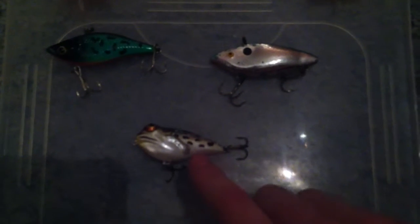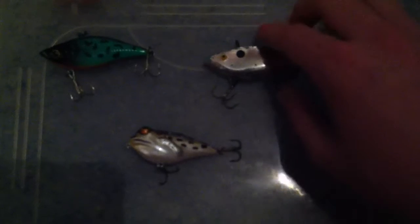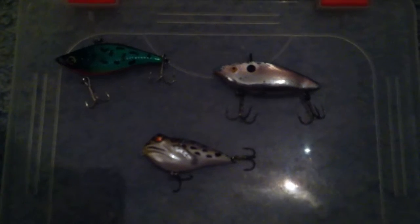Most of these are Bass Pro brand. I believe this is a Live Target, and this is a Miro lure. But Miro lure makes great saltwater baits too, for maybe sea trout and stuff. But yeah, you can work good water depth with these. Just a nice slow reel, especially around early springtime, when pre-spawn season comes up.